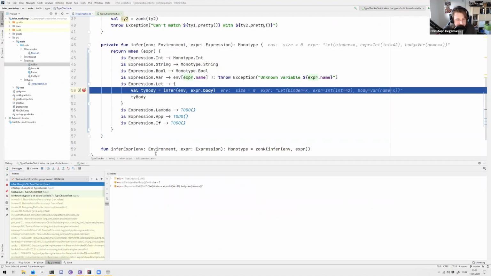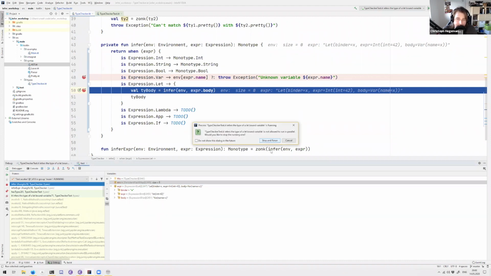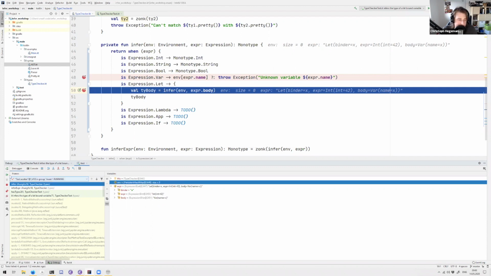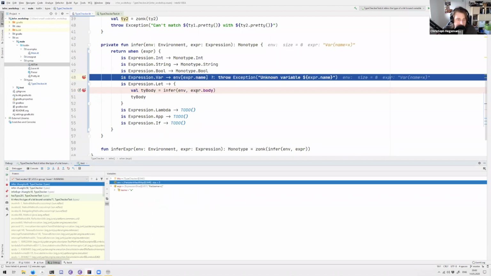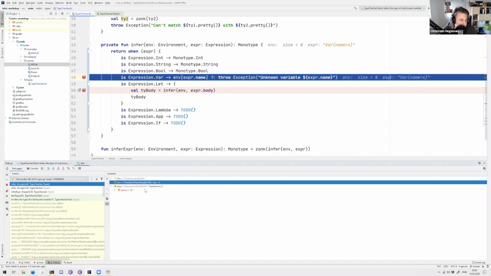All right. So we're in here. This is our expression. There's the expression that we're binding to, x is 42, and the body is just a variable x. And so we should come around here, right, when we keep going. And the important bit is that the environment here has the size 0. There's no value in there. And then I'm going to have it continue. And we can see that we're looking for the name x, but the environment is empty.